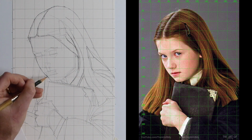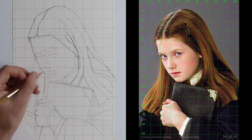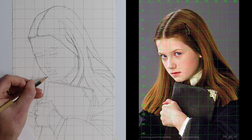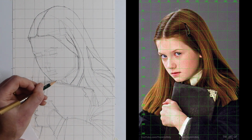So we bring that down. In fact, because it's so highlighted, I'm just going to rub that out first, because we've got lots of construction lines, it'll help after. And then we curve the chin down, following this line that we put in.